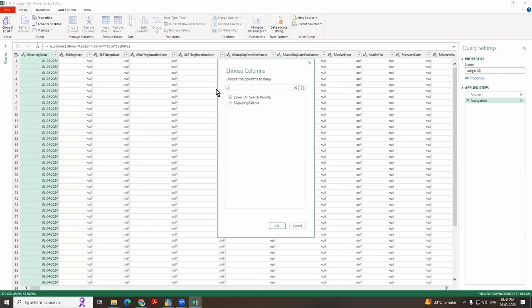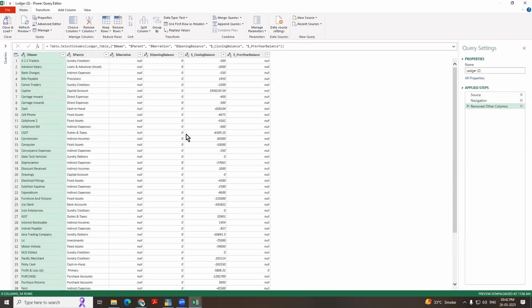We want closing balance and previous year balance. We want narration, which means the note. Complete. Your data is ready. The button on the left side is Close and Load. Click.